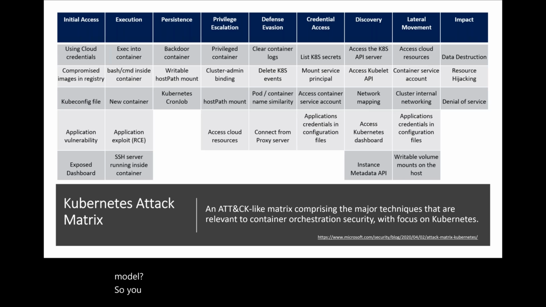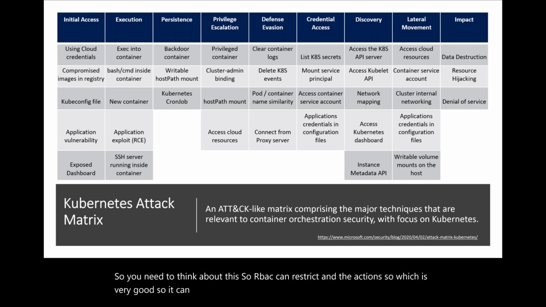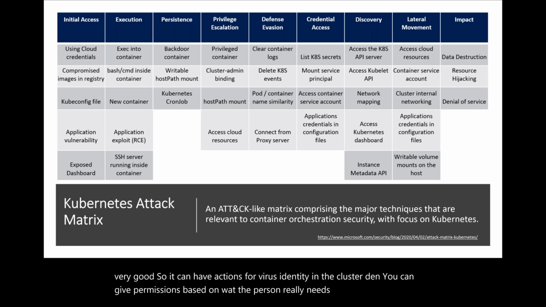You need to think about this. RBAC can restrict the actions, which is very good. You can have actions for various identities in the cluster, and you can give permissions based on what the person really needs. Really, back to the Windows days: give the privilege that you need. Don't give broad privileges.